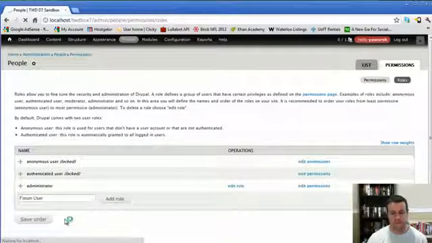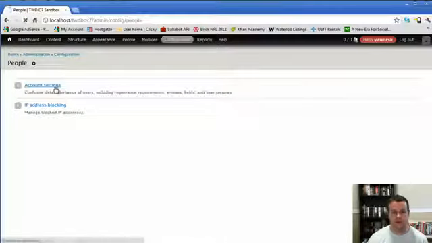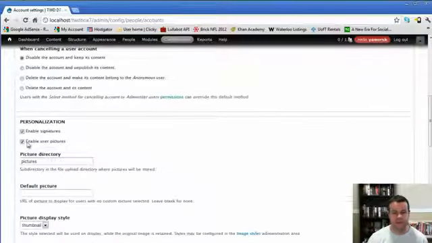And then with that, I'm also going to go over into my people, and I believe it's under account settings. Just going to make sure that they have the option to use a picture. So we have pictures and we have signatures. Again, those are good for your forums, so just make sure you have those checked off. Allows people to personalize kind of their message. So we would hit save configuration, but no need to as they're already set up that way.